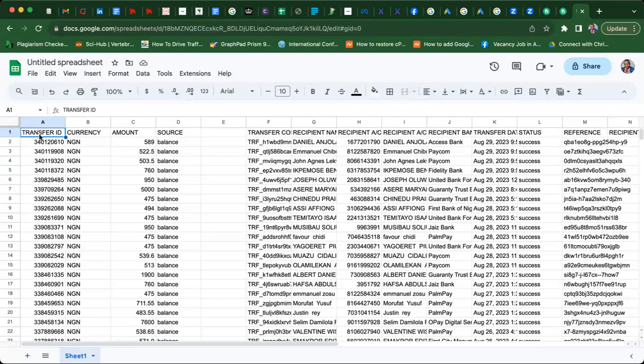Just go to Chat GPT and tell Chat GPT the skills you have, just as if you are chatting with a friend. You can tell Chat GPT, I can do this on Excel and Google Sheet. Can you write a short CV for me to use on Fiverr? You will see the amazing thing that is going to come up. Has that solved your question? Yes, sir, it has, sir.